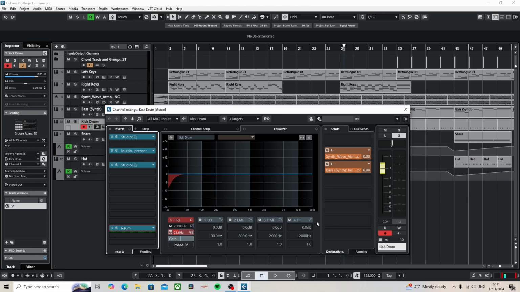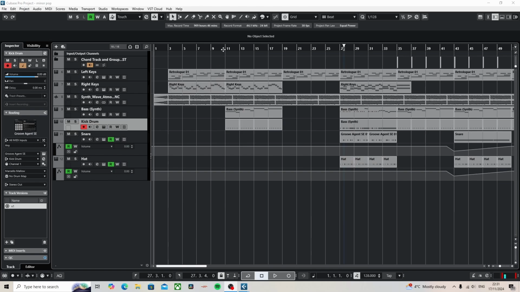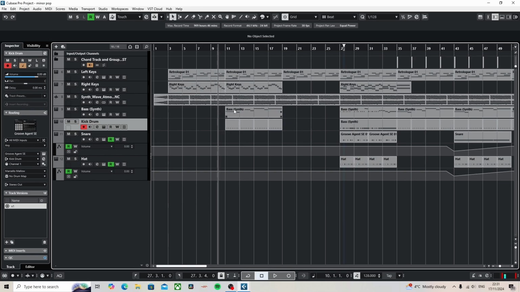I wouldn't always put reverb on my bass drum, but the reason why I have in this instance is because of the atmosphere in the mix, which you'll hear. But you don't always have to put reverb on it. So let's just have a quick look and listen to this mix in context, just so you can hear. And this will have a side chain as well, so you'll be able to hear this kind of thing on the bass, kind of ducking in and out. So here we go.